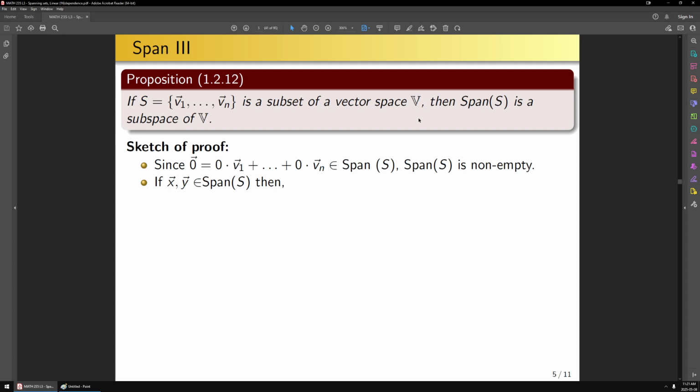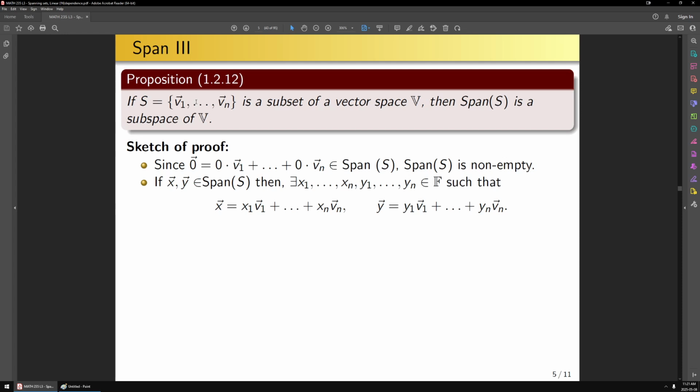Okay, so now what I want to do is argue the 2 closure properties. Now, I could do these together, but here I'm going to separate them just because there's a number of moving parts, and I think it might be useful for some students to see them separated. So if these vectors x and y are in the span of S, then we know, by definition, there exist coefficients, x1 through xn, y1 through yn, such that x and y are written as a linear combination of the vectors v1 through vn. So explicitly, that's what we know.